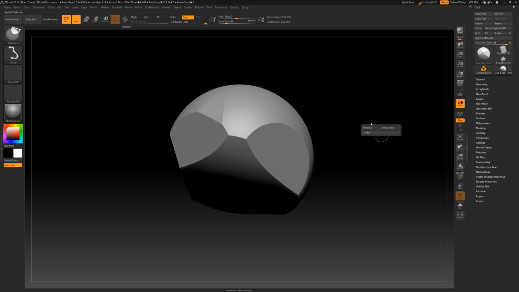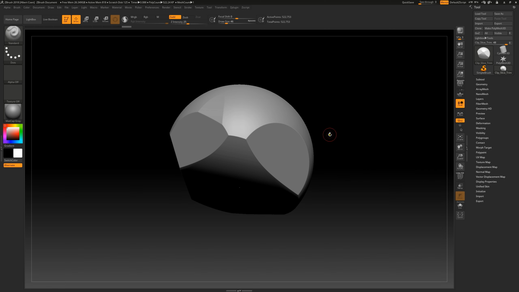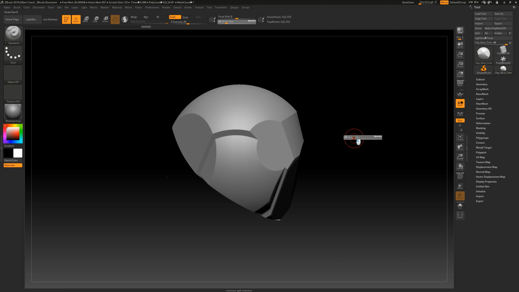Or we can activate the B-radius button to carry out all the resulting cuts according to the settings and our specific brush radius. Accordingly, we get varying and different results depending on the current size of our brush.